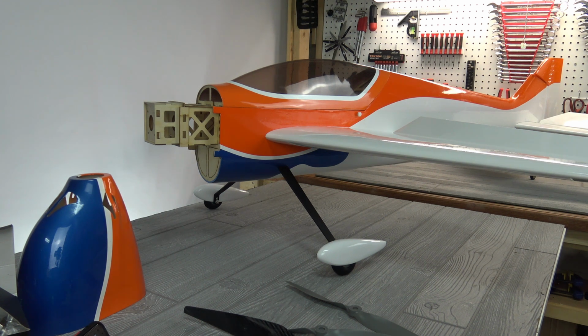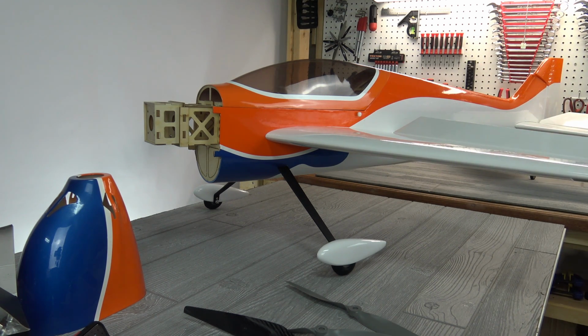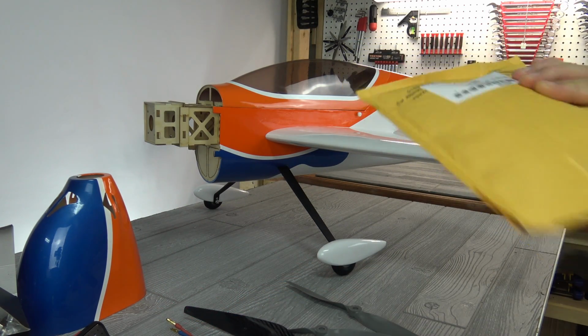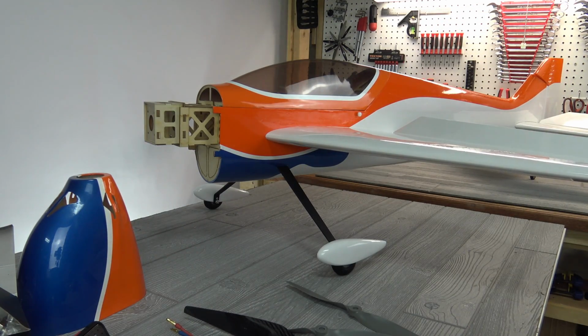And the plane so far has gone together without a hitch. So as you can see, wings are done, ailerons are done, horizontal stabs done, elevators done, rudders done. All that's left to do is get the ESC on the plane, get the motor on the plane. That's not going to take very long at all. Get the receiver on the plane, and I'll be using an S6R, not for stabilization purposes for F3A, but just because that's my default receiver at this point. And balance it, and that's it. Oh, the cowl. Oh, and I do have a spinner coming. So as you can see, I've got a few more knickknacks to do. I have been working diligently on the plane to get it ready, but I had to wait for parts. So I'll be wrapping the build up very soon, and I cannot wait to get this plane in the air because I think it's absolutely going to be a blast.